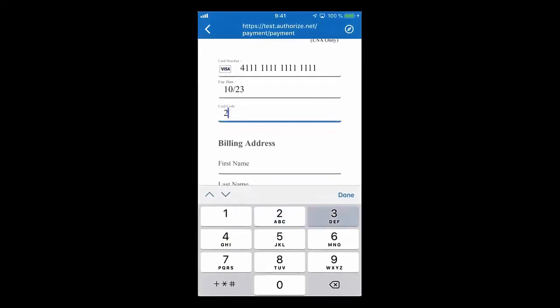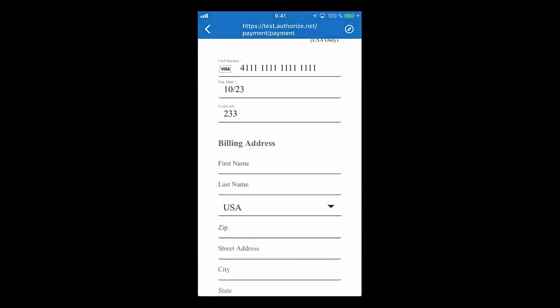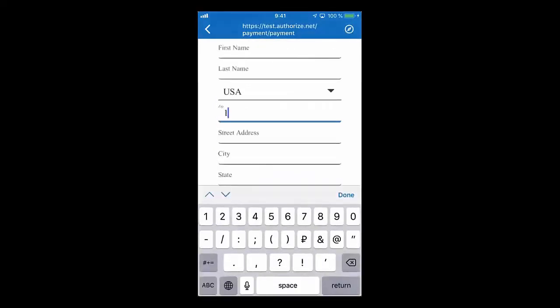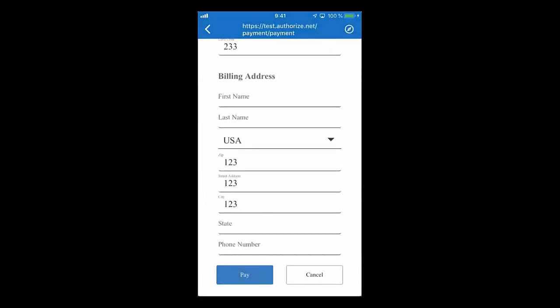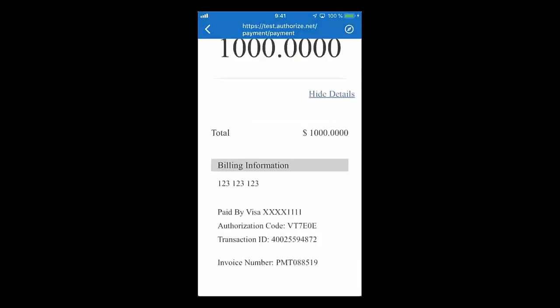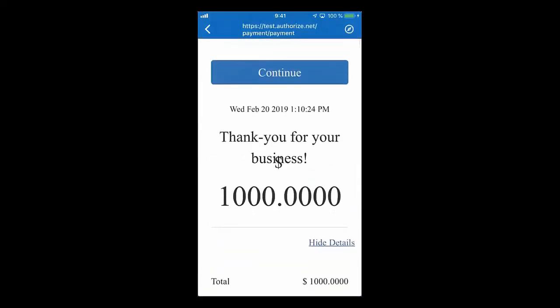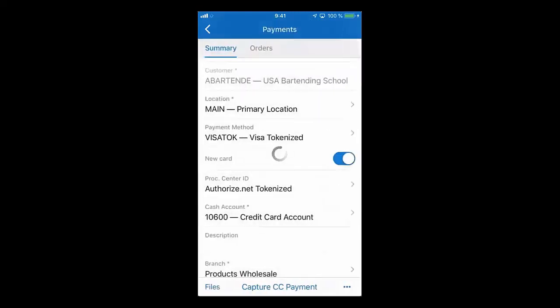Well, it requires several details. As for billing address, you may have noticed that on web version it was pre-filled. On mobile version it's also pre-filled, but for that demo it wasn't filled out for the specific customer. So then we have this additional screen where the user confirms that all the details are shown and then he can continue back into the application.